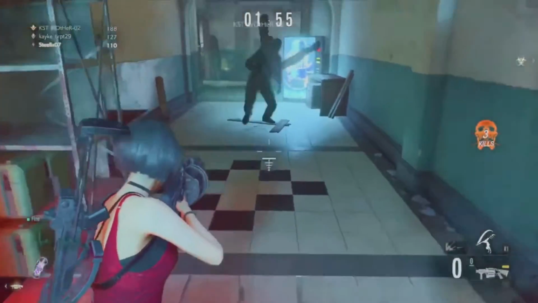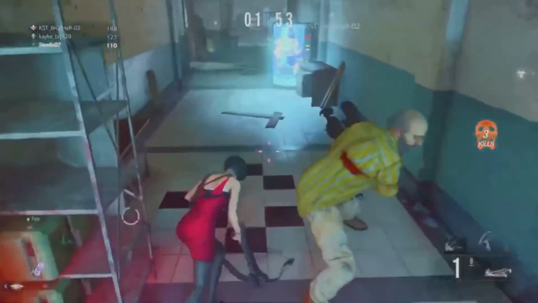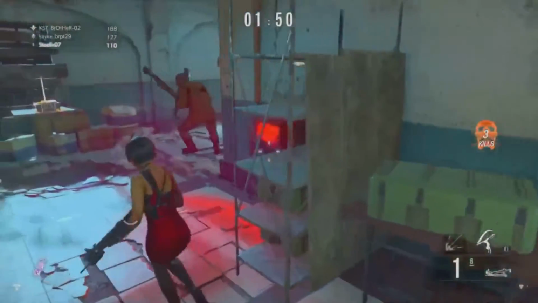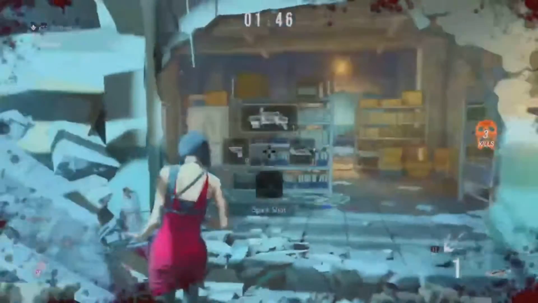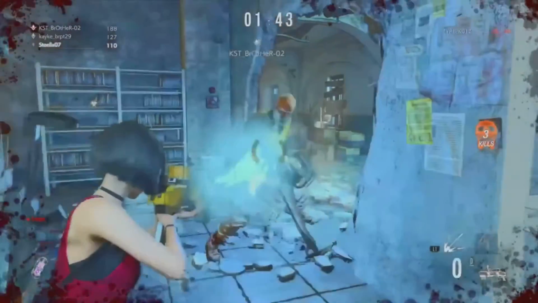So very useful in those up close fights with bioweapons like Jack, or a Jill using her knife, or Chris punching you, stuff like that. Very beneficial to avoid that damage completely and get a better angle on the enemy who is up close to you.